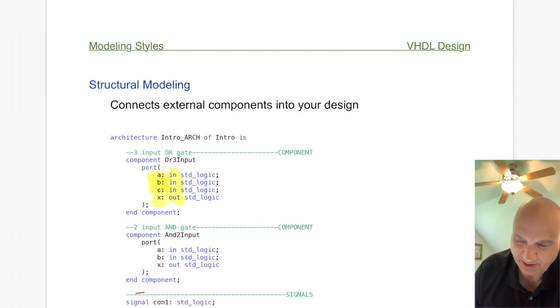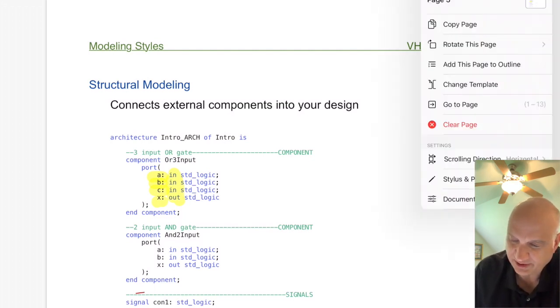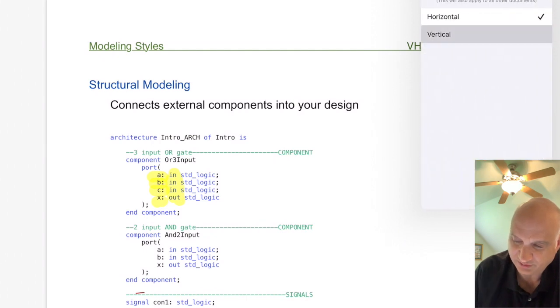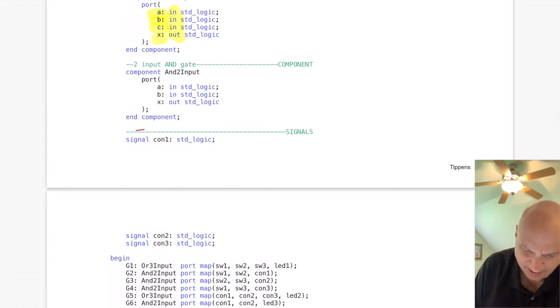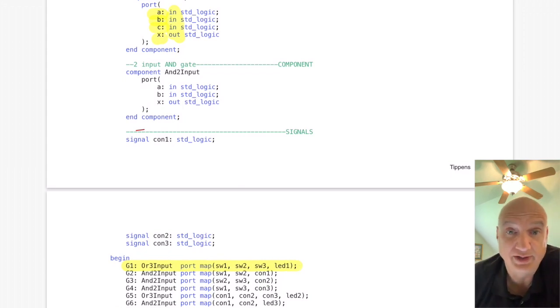To do that, we have to scroll down in our software, so I'm going to change my orientation here so we can scroll down nicely. If we look down a little ways, this G1 is where we instantiate, or create, the component in our design.